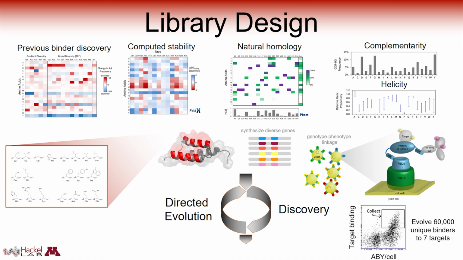Okay? And so what we did is we used this technique that I alluded to before called yeast surface display. We put a library of different genes, all using these principles as guiding designs in terms of which genes we should make in terms of particular amino acids at particular positions. And we put those genes, about 1 billion different genes encoding for proteins similar to this one. And we put them into baker's yeast, Saccharomyces cerevisiae yeast, very similar to the yeast that you'd bake with just a few genetic modifications.